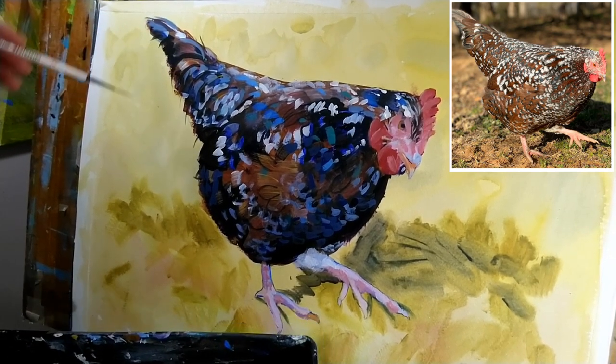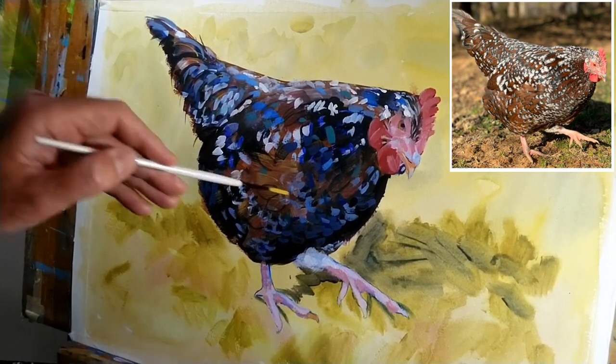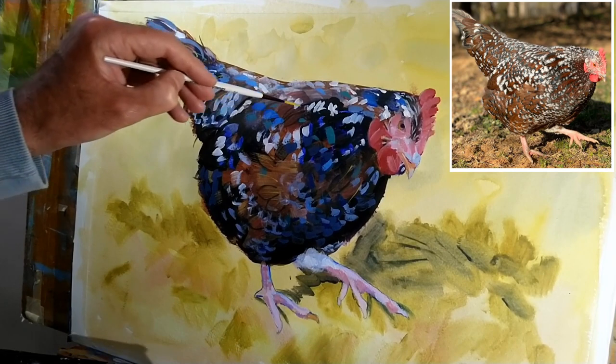And again, I don't have to describe every single feather, but the presence of that color will hopefully help create the illusion of the coloring of this particular hen.